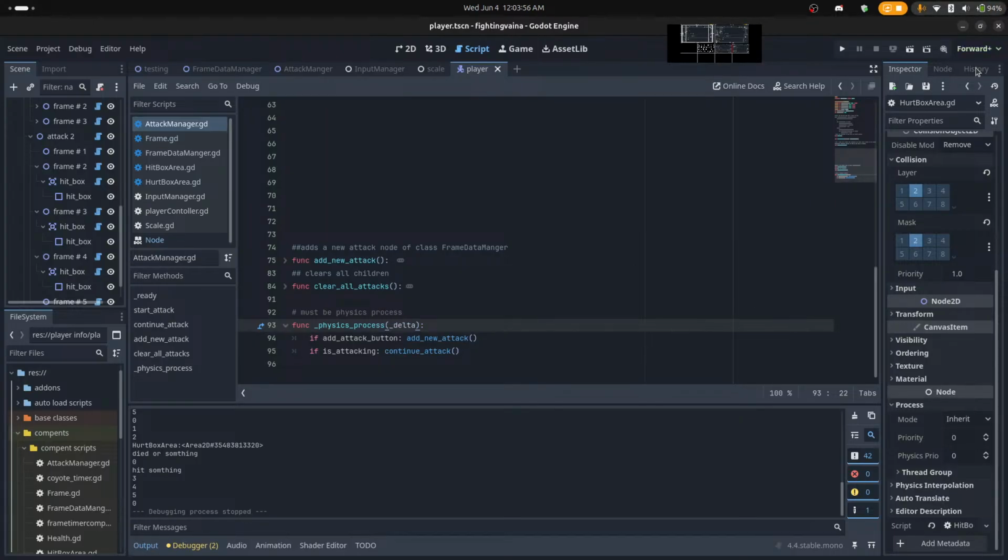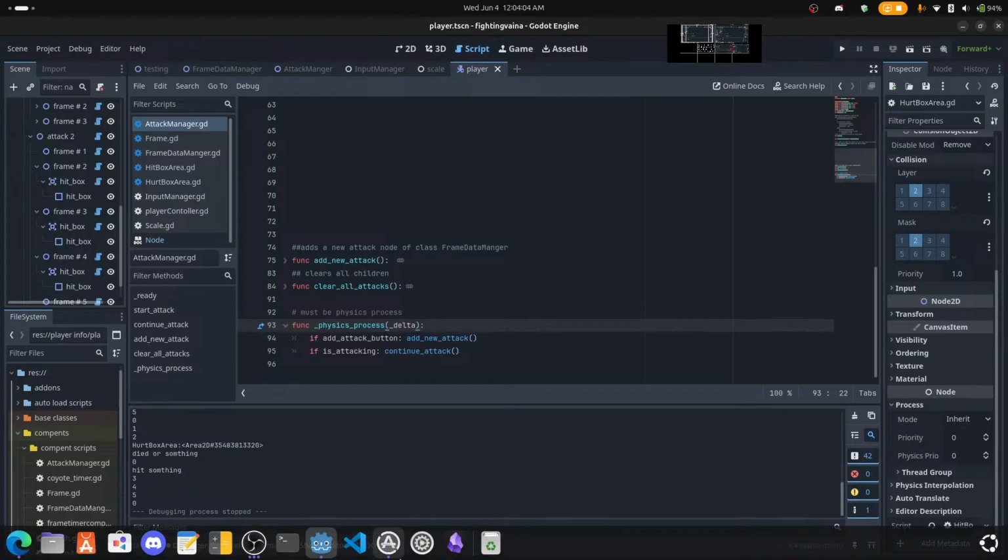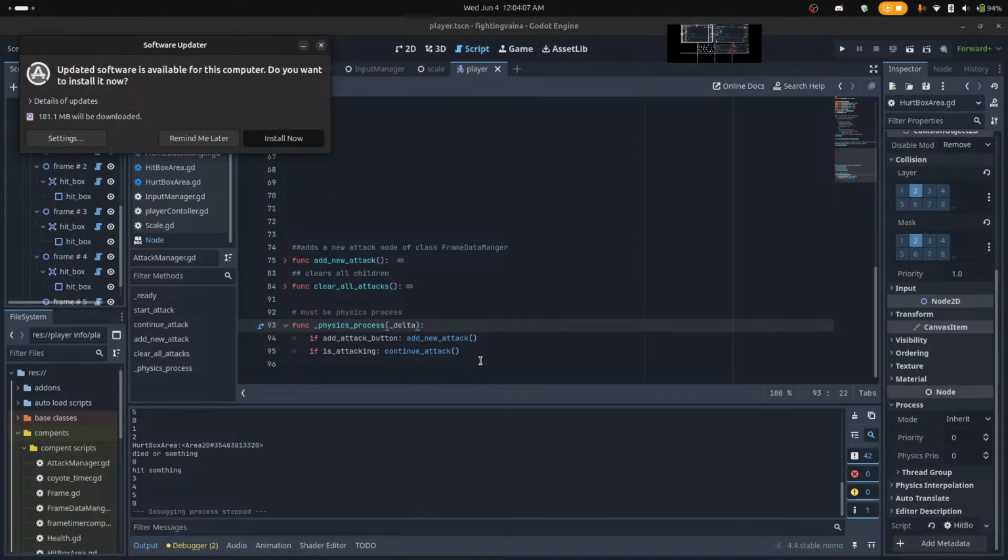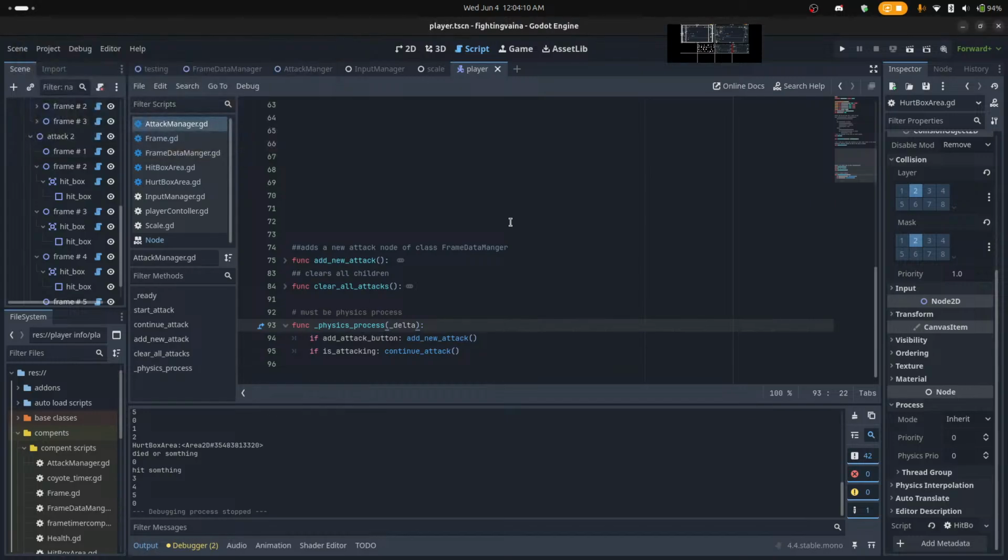I should probably take a look at that at some point. Maybe there are threads that are called all at the same time, and the physics process is called before the process function, so that the physics can be done before you have to process everything else.